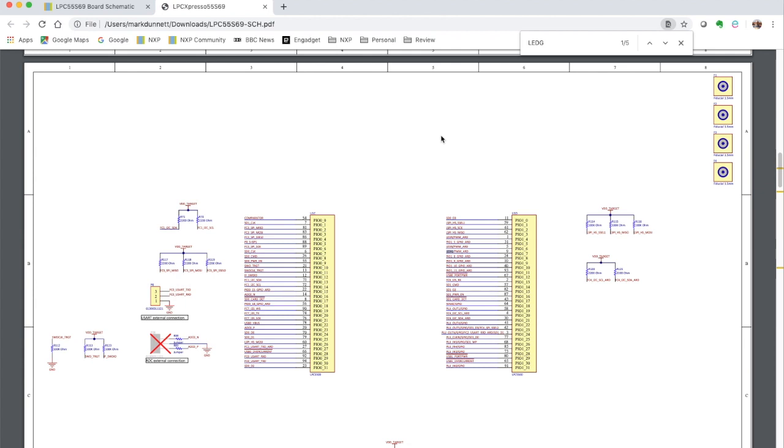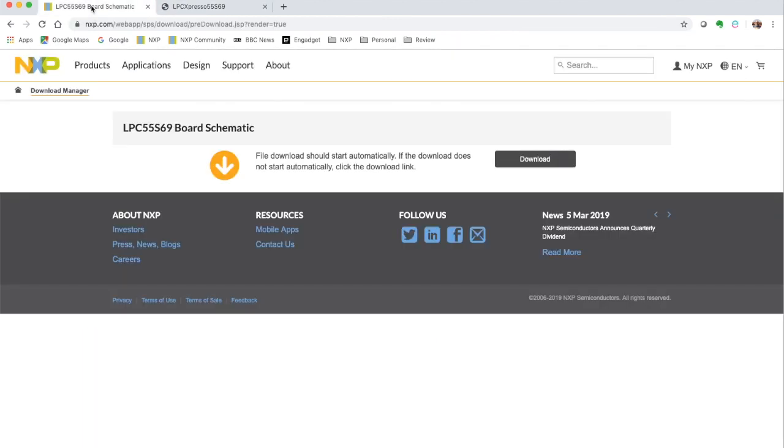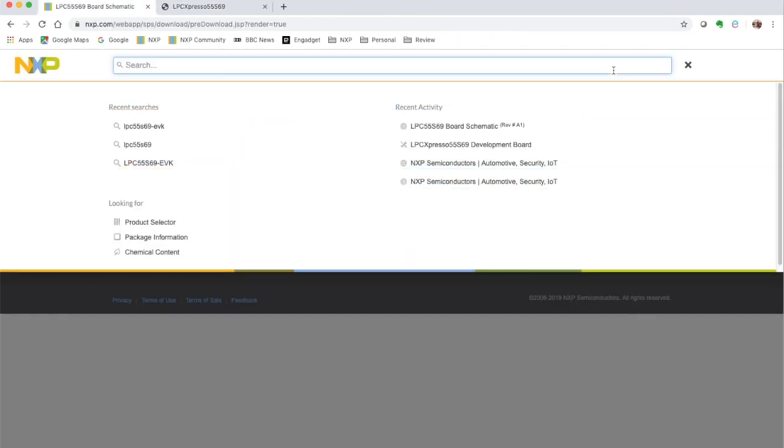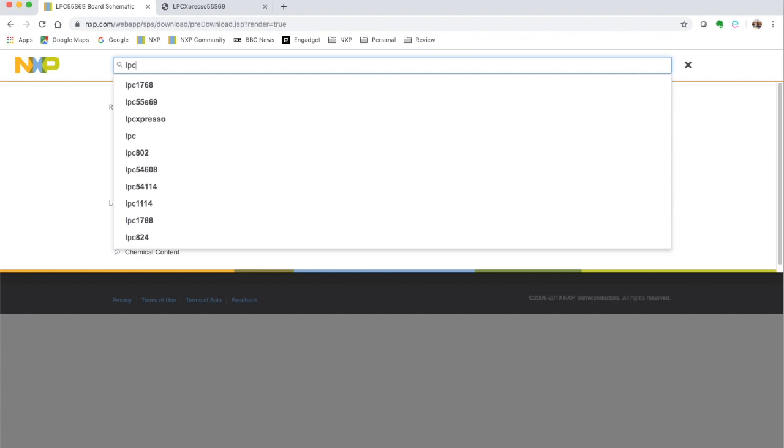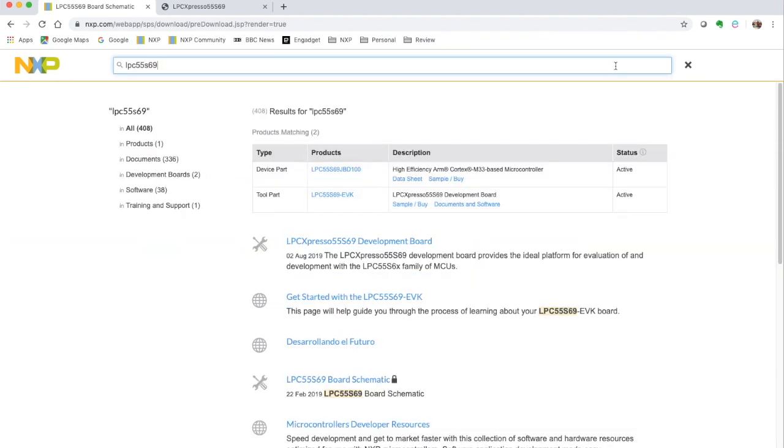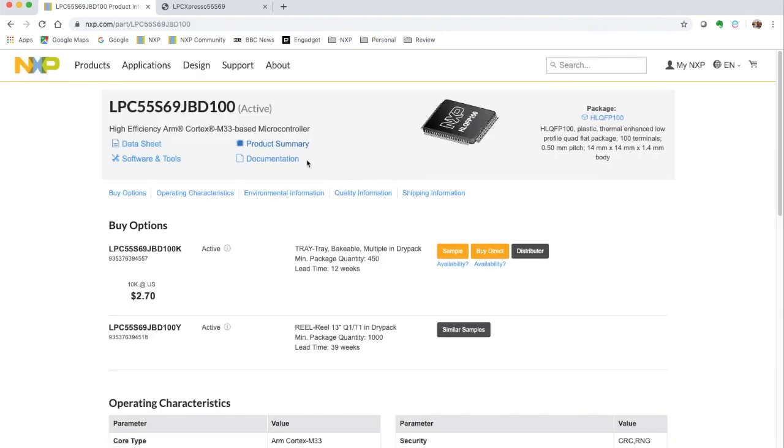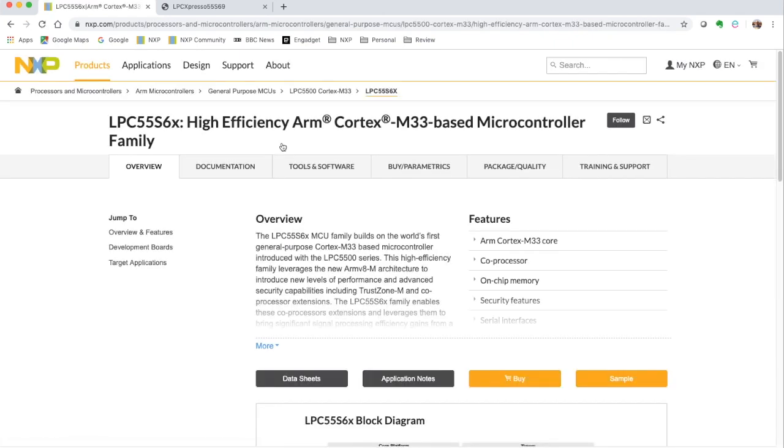So next I need the user manual or the user guide for the microcontroller. So let's go back to the page, and we know the microcontroller is called LPC55S69. So let's go find the product page for that. It's this part just here, and let me go to the product summary where I can find the documentation.